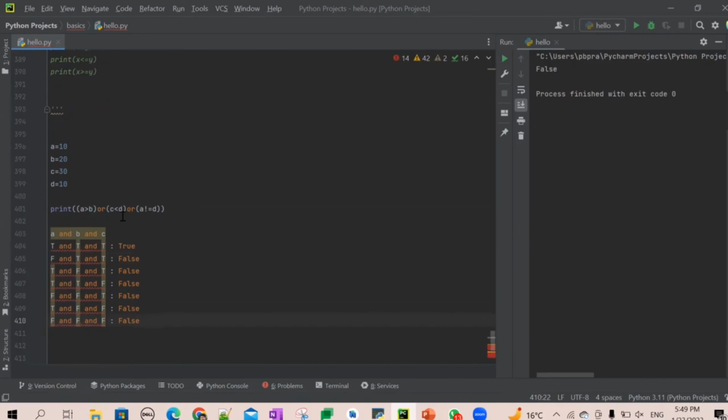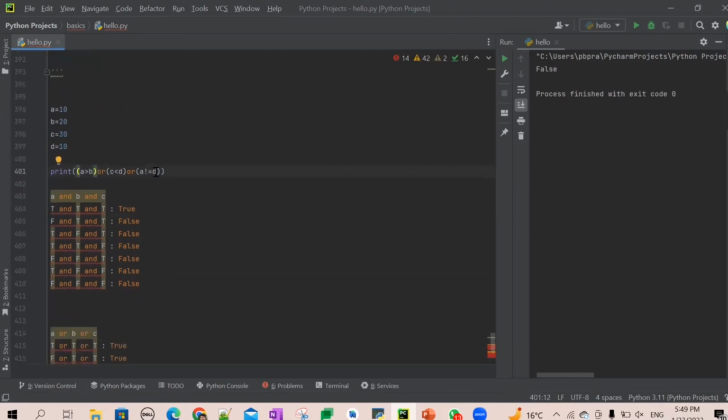And then the final one is not. Usually we use it in the end to just reverse the case. Let me make this true. Let me do it with one of them. So A is less than B, right?